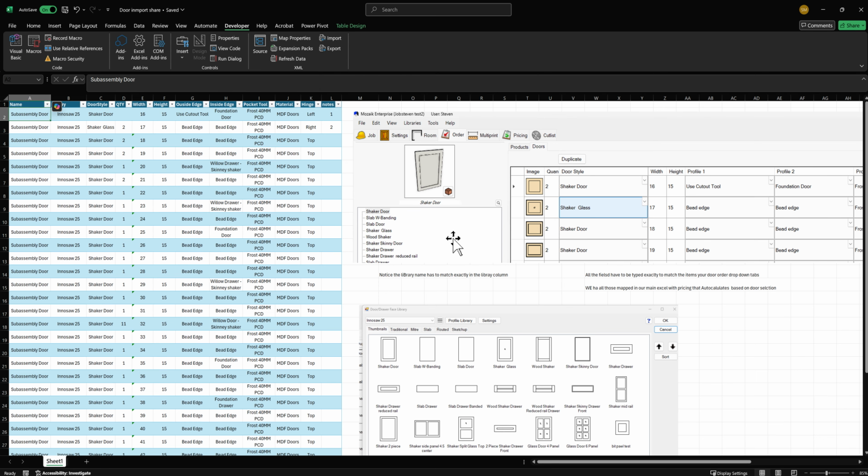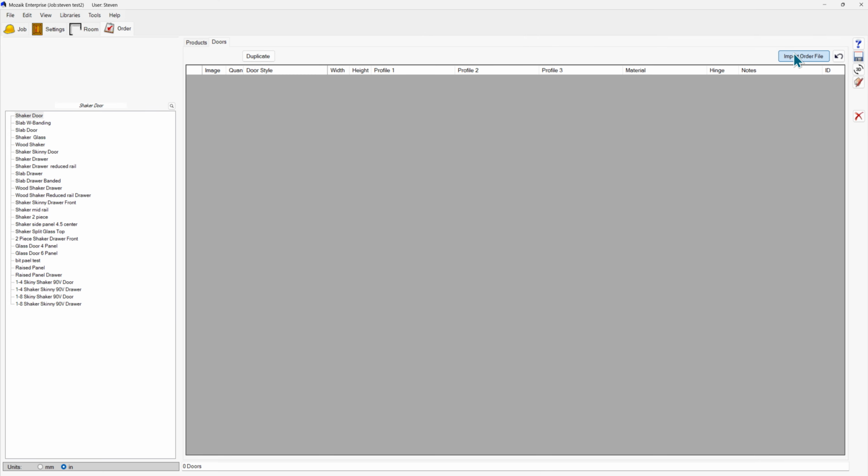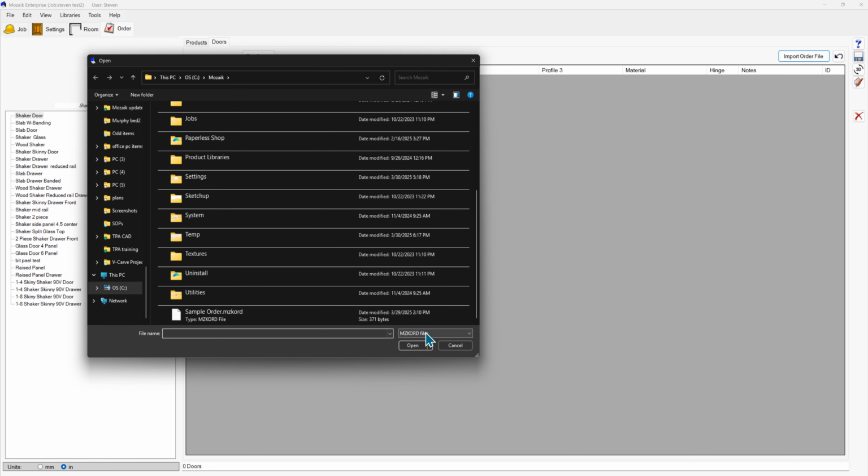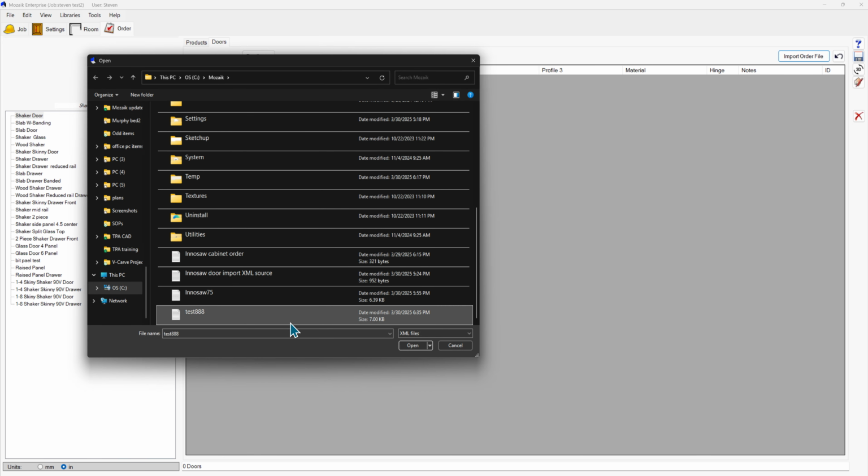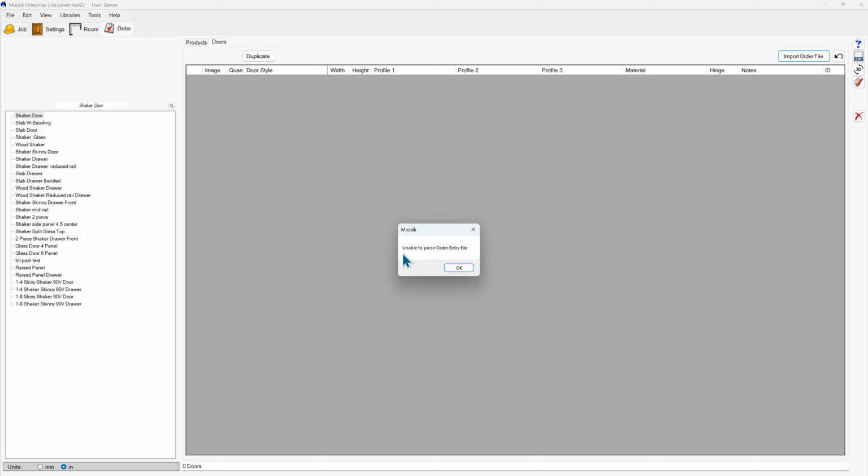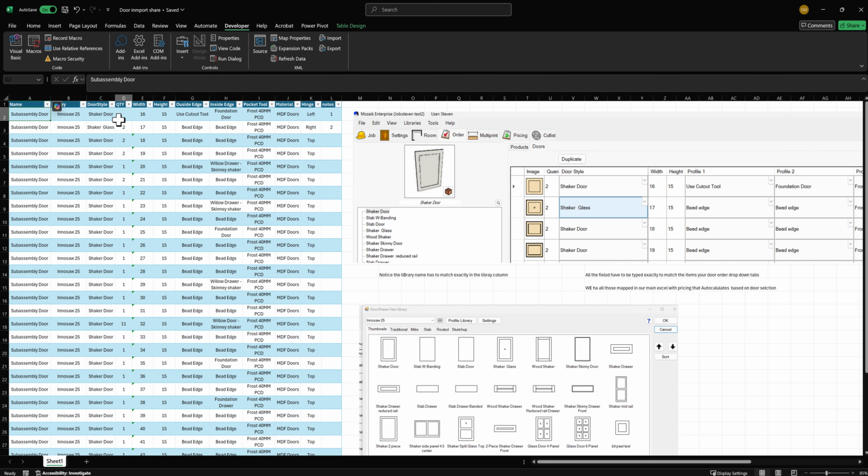and we're going to replace it, and we'll come in here to import files, XML files. See, it can't populate it because it's missing a quantity. So we have nothing. You have to be cautious and pay attention that if you have something, you may have to make sure you have a quantity. You have to have your name, your library, your door style and quantity all together, or things will not populate properly.